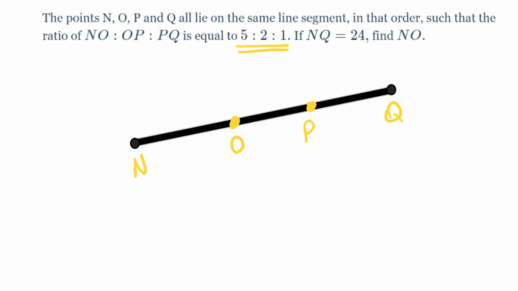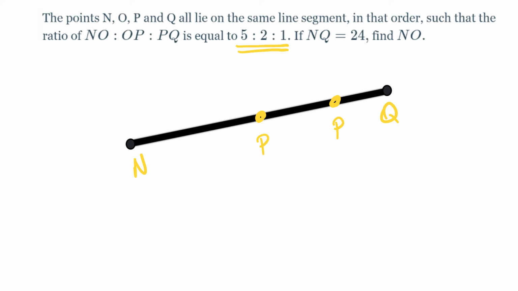I'm not going to worry too much about these lines, but technically the P would be, we'll just move it over a little bit. The P is going to be a little closer. And since this is 5 parts, this one is 2. The O is a little too big as well. So twice as much as the P, but less than half of what the NP is.